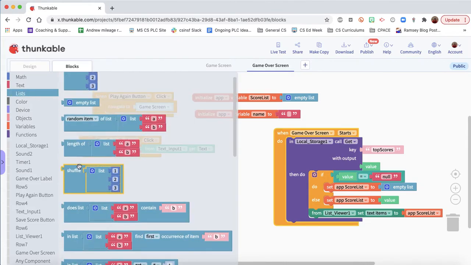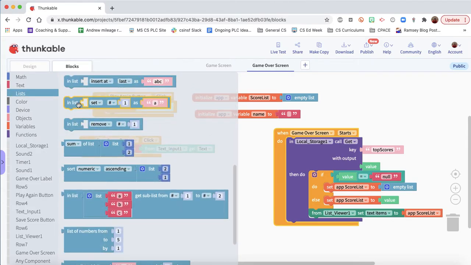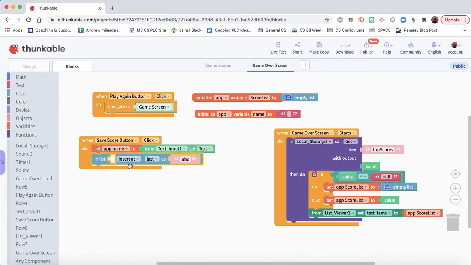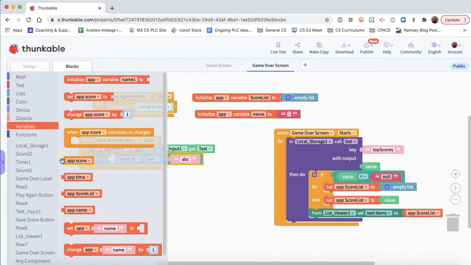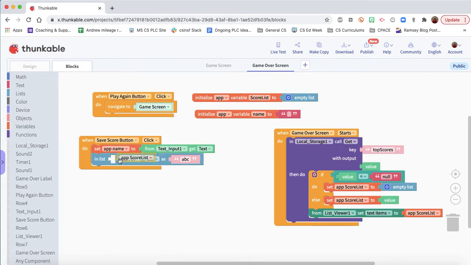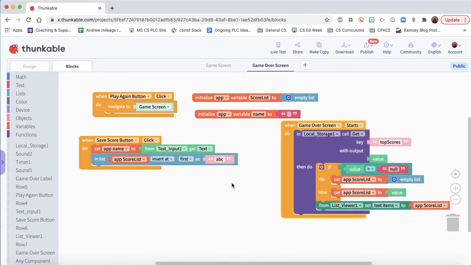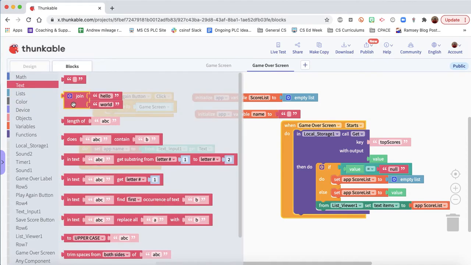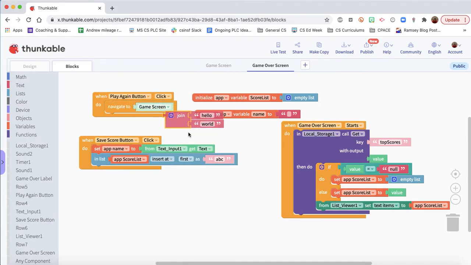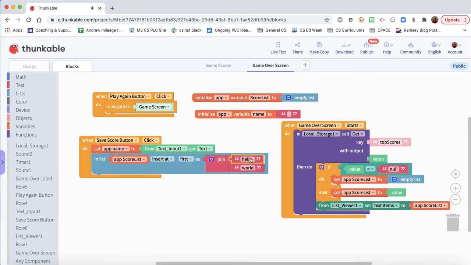We're going to need to add a value to the list. And so we're going to insert a value at this list, which is our new score. And so the list that we want to add to is the score list. And we actually are going to initially pop it in at the first position, or index 1, but we're going to do an operation after this that's going to change it. So the next thing we need to do is grab a join, and we can pull out one of these, and we need to add another area.